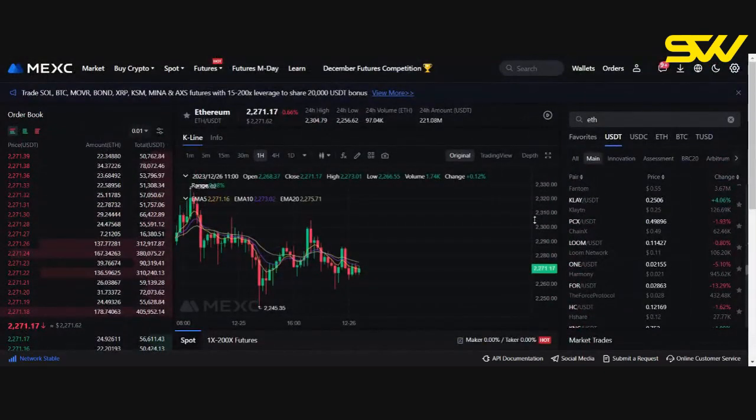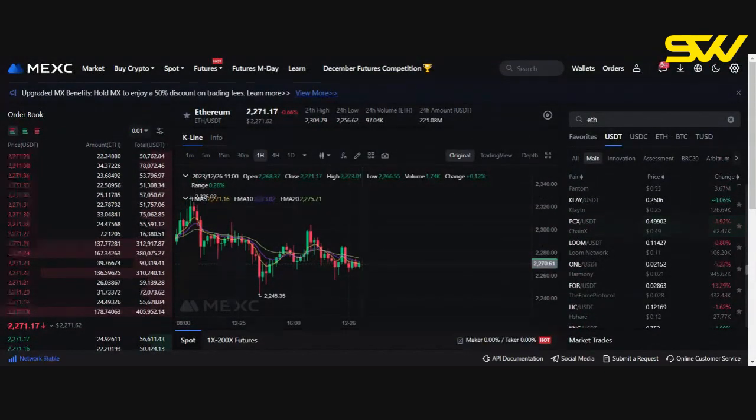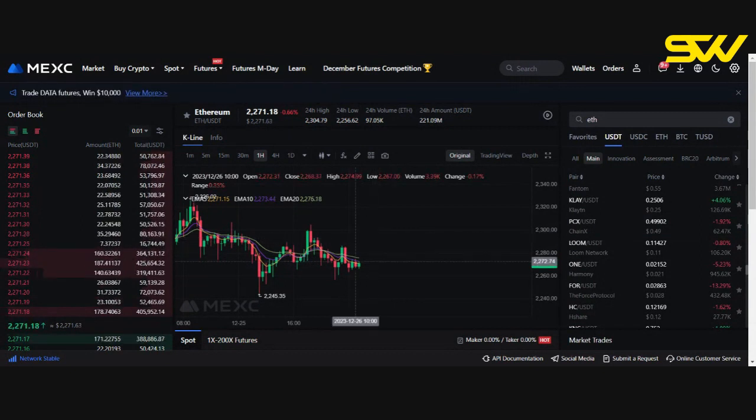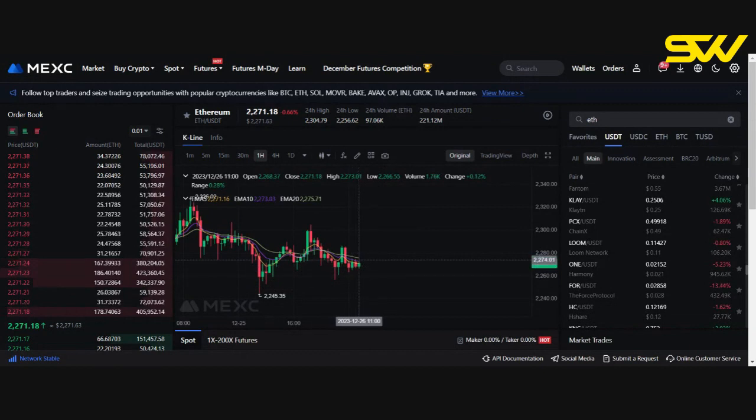Another example is whereby I don't want to buy here. I don't want to wait for the price to go to 2288 just now to buy. I want the price to go lower, then only I buy so that I can enjoy a lower price. That means I'm buying Ethereum on a discount. For example, now I want the system to buy for me if the price drops until 2250.